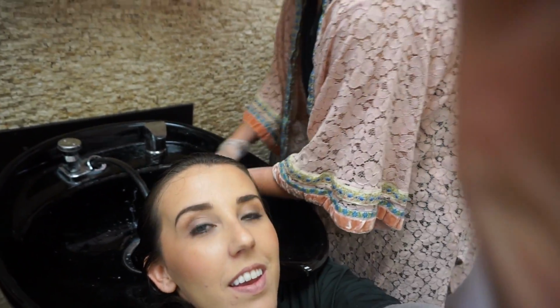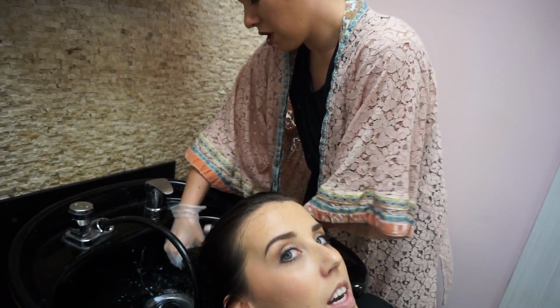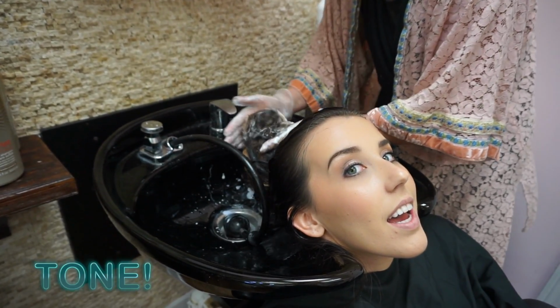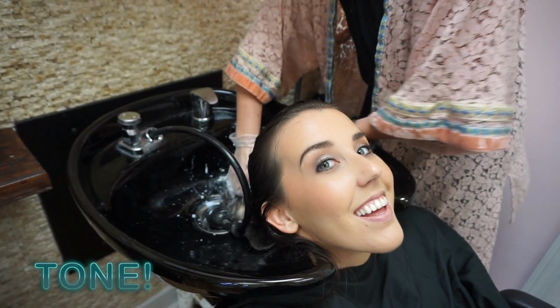Okay, so why do you like lighter ends? I like it to give that really blended look. So it'll go from dark to lighter, so the ends will always be just a little lighter than the rest. I'm going in and giving a little magic pop to the ends. Cool. Just rubbing it in there. That's awesome. We'll go in and tone it. Okay.